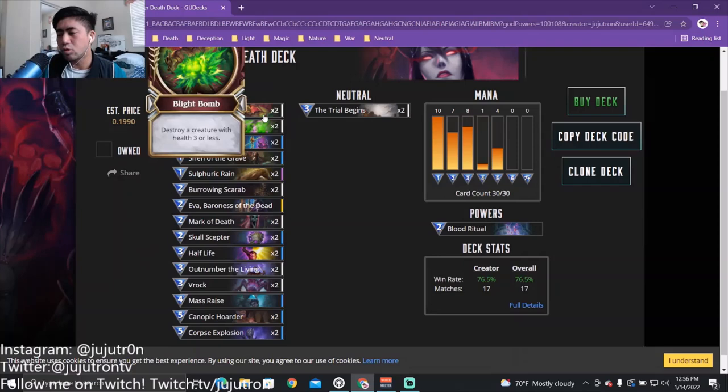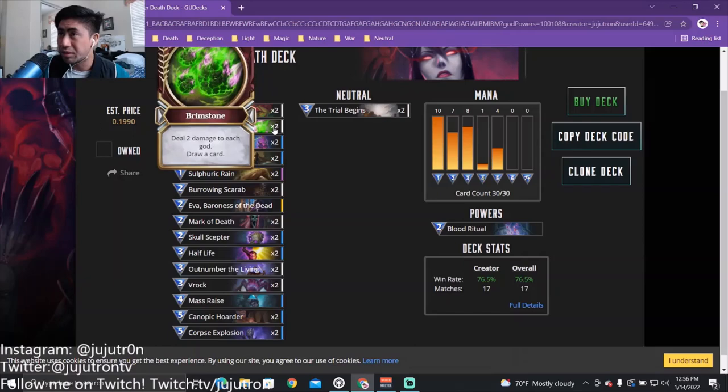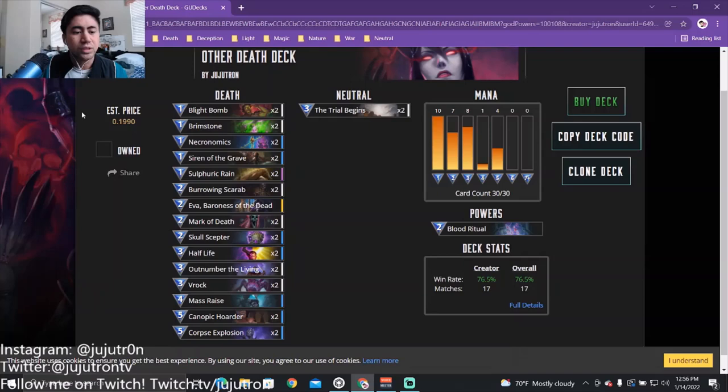I will say that the control matchup typically will net you a win because of the inevitability that you'll draw your combo. The only thing that your control opponent can do is either steal your cards if they're control deception, or try to make you overdraw if they're board wipe death. So if you're playing those matchups, be wary of what happens there. Cool.